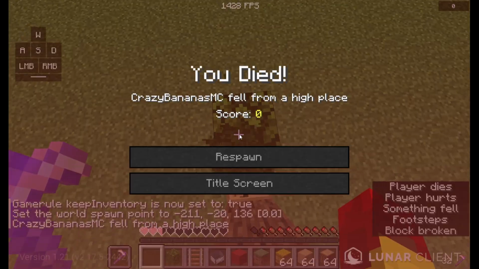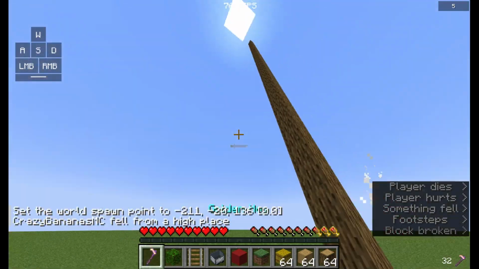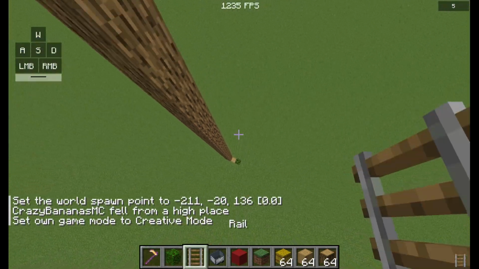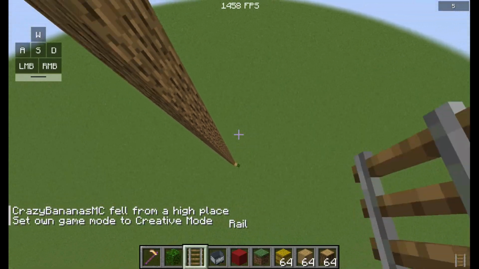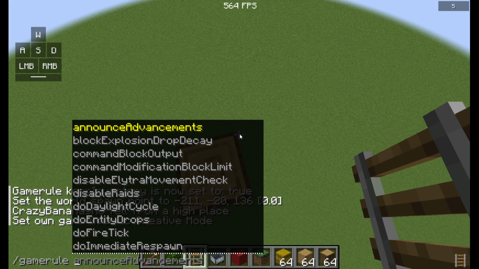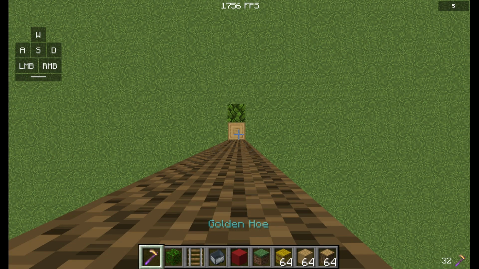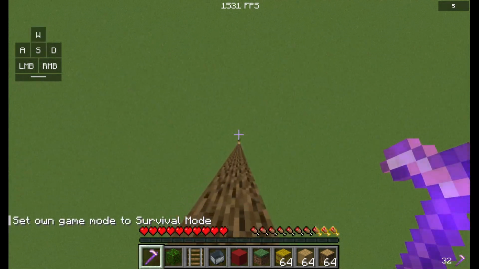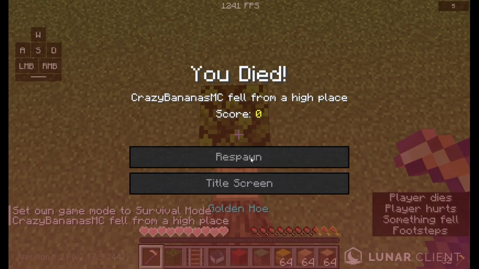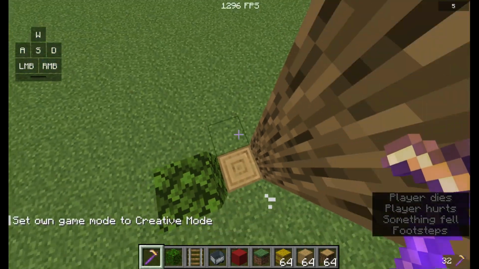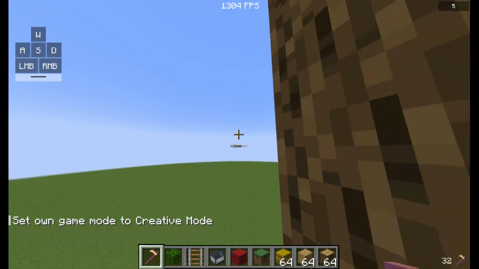I'll try to prove it. See, like that. Now normally it's impossible to place a rail and minecart and get in it. It's impossible to do that if you're higher than 20 blocks away from the ground. Since we stall, it kind of gets rid of our momentum and we have just enough time to do it, which I have previously done in another video called Minecraft's Weirdest Clutches.